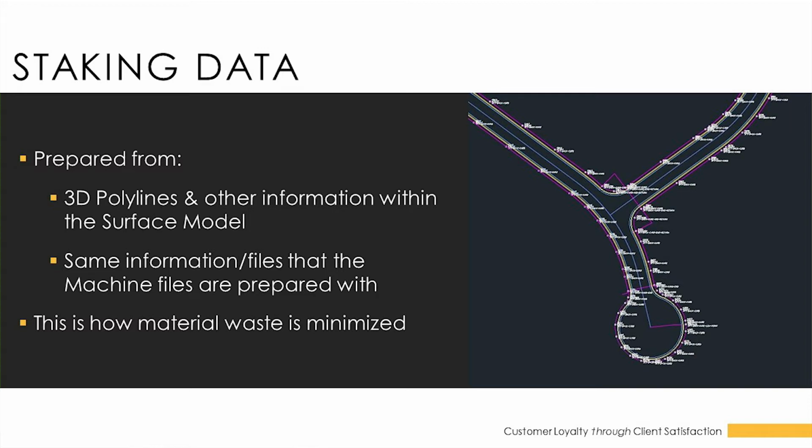Everything and everyone is working with the same information, the plans, methods, and technology. Basically, the machinery is cutting grade to finish grade to the same accuracy that a surveyor is using on a survey rover. Meaning GPS, typically you can get it within a half an inch. This is also a very efficient and accurate way to prepare the stake data.